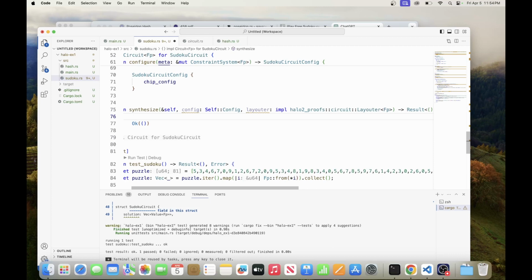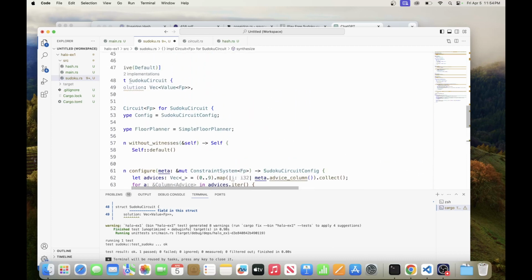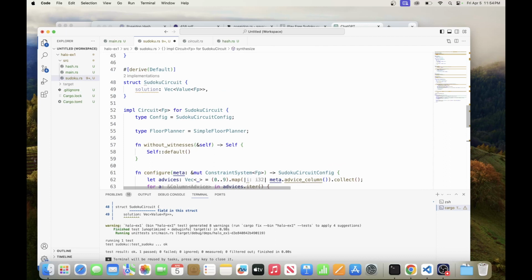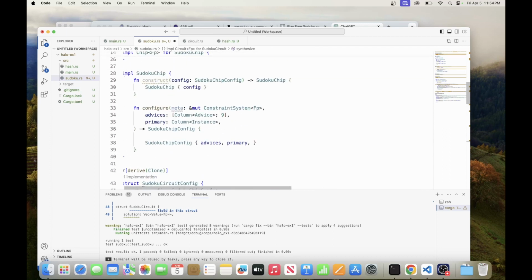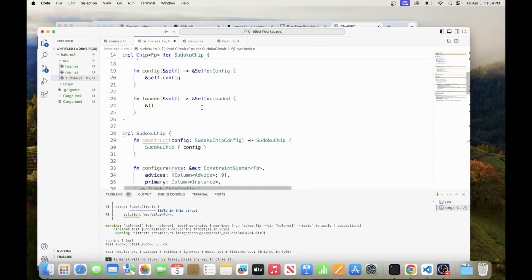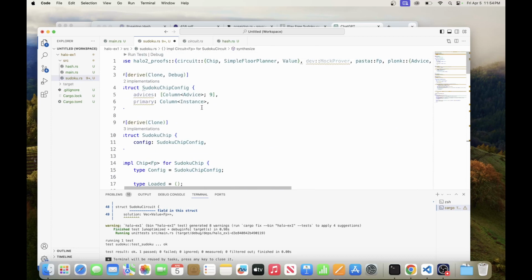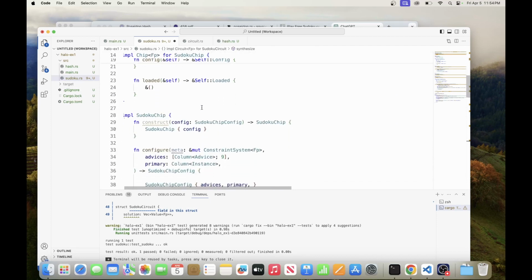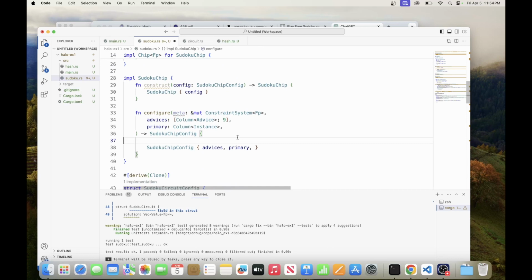So we have to load row by row because we have constraints. Right? So the constraint we have is that the numbers have to be 1 to 9. Let me put them as gates because they will have to be implemented as gates. So where are they? The Sudoku configure. So it has to be 1 to 9. It has to be unique.